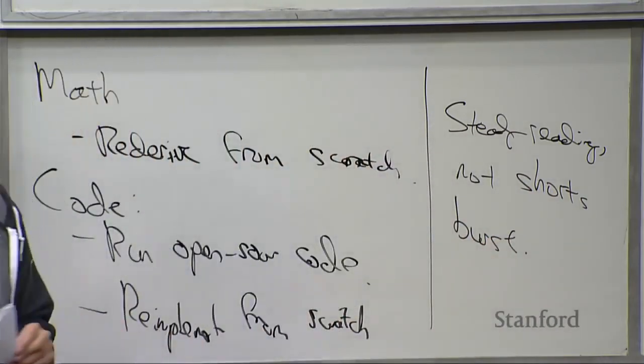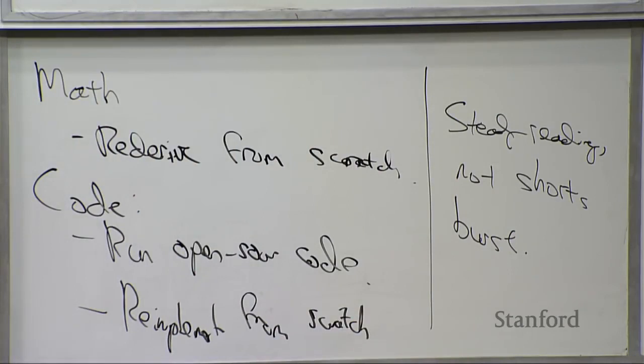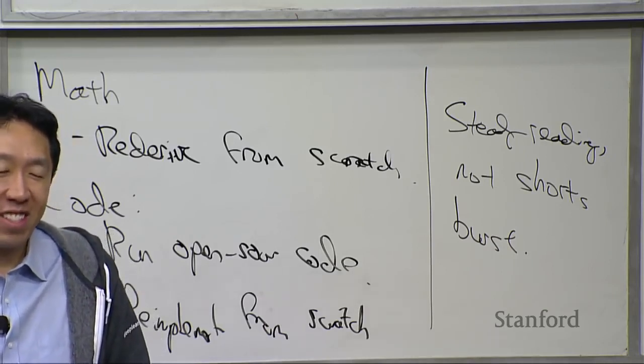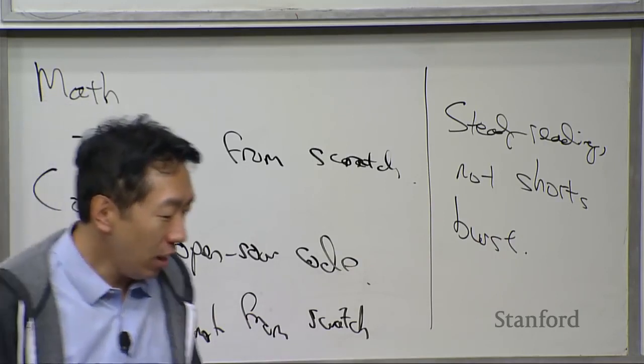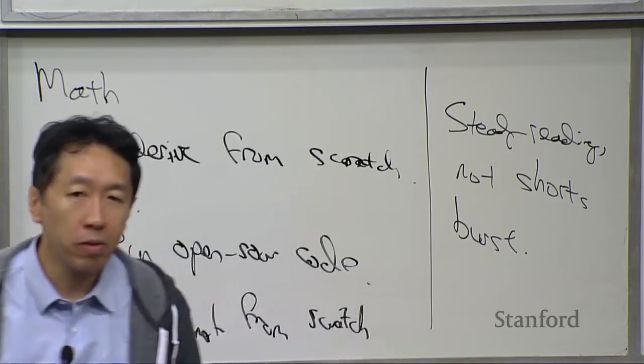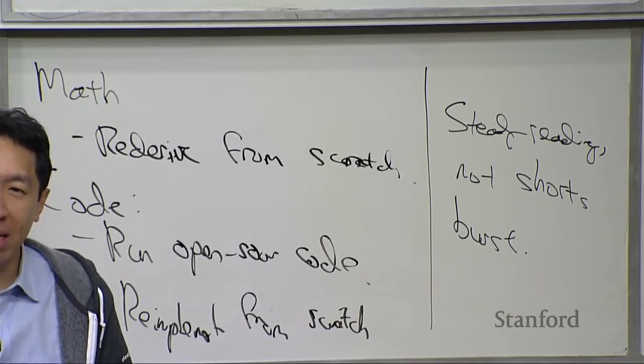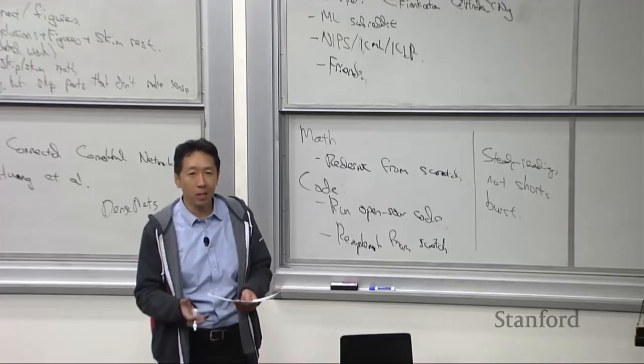For you to keep on learning and keep on getting better and better, the more important thing is for you to learn steadily, not to have a focused, intense activity. Like all of Thanksgiving, you read 50 papers over Thanksgiving, and then you're done for the rest of your life. It doesn't work like that, right? I think you're actually much better off reading 2 or 3 papers a week for the next year than cramming everything over one long weekend or something.